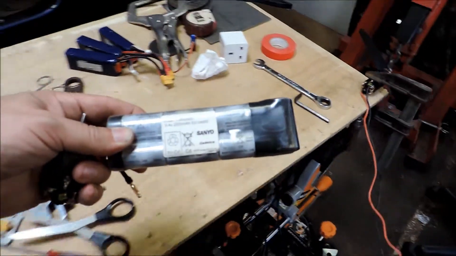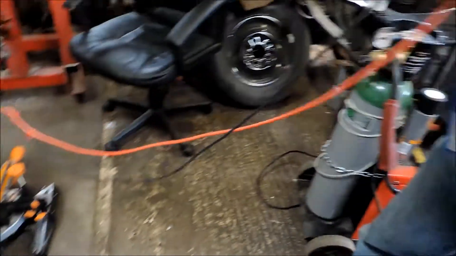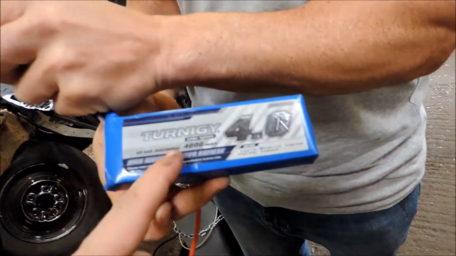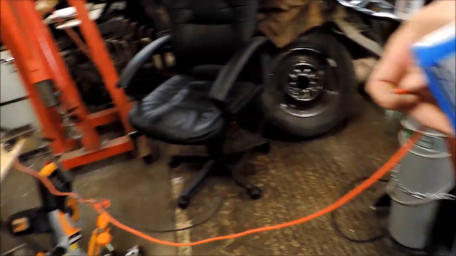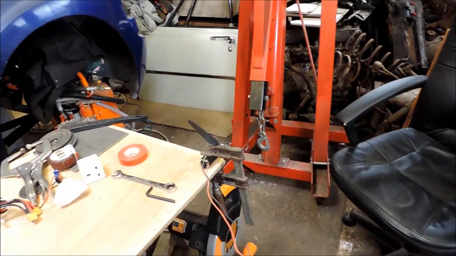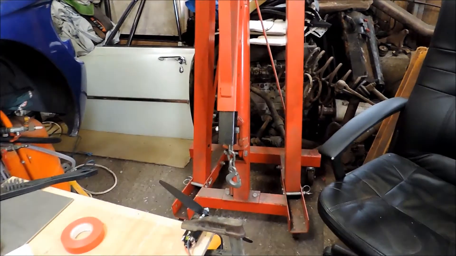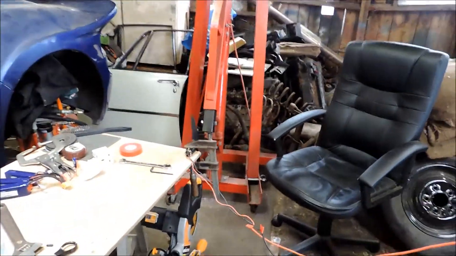8.4 volt, 2000 milliampere battery pack and we're now running it off a 3 cell 4000 lipo pack. What size prop is that? Is that a 10 by 5? I'm not sure if it's 10 by 5 or 9. Oh, here we go. So Steve's going to give it a little.